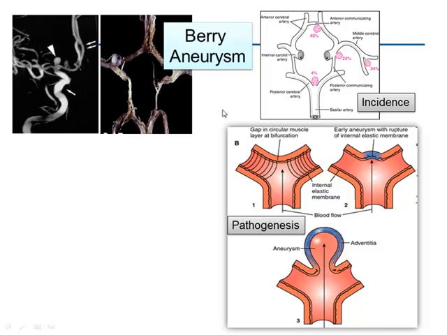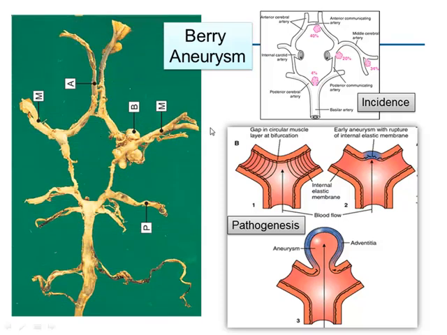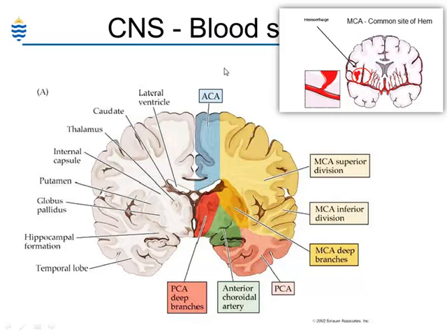So the common sites, the pathogenesis: congenital deficiency, berry aneurysm, but causing damage in patients with hypertension. It is a congenital disorder, and it is also seen in other disorders we have discussed. Blood supply is most important. You need to see the clinical features and then correlate with that.